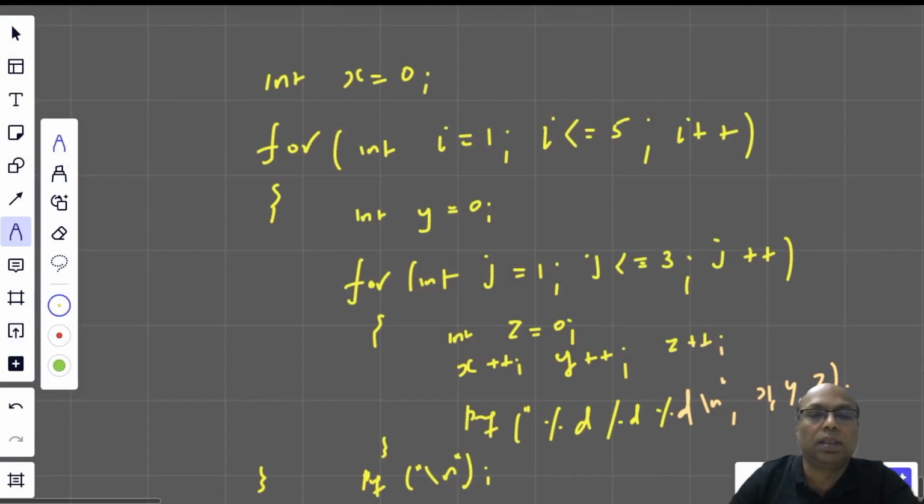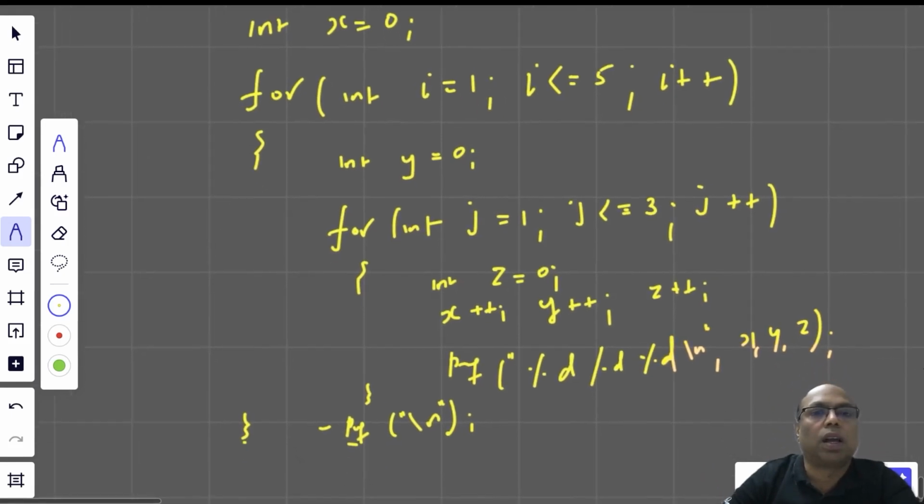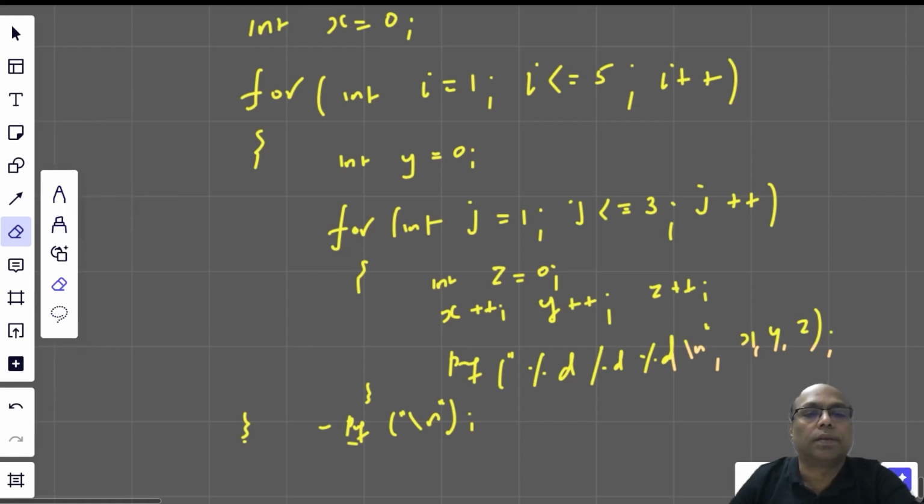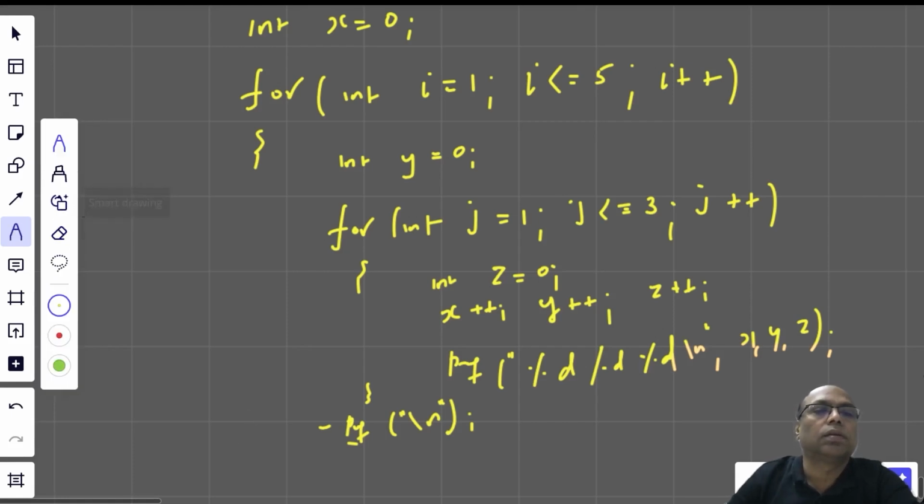Write in your notebook. This is printf. It looks like printf. Okay, printf backslash n. It is inside this i loop. I put the brace like that, but it's inside it. So if you want, I can make it a little better. This is down. This is printf. And then you will understand what is the challenge you are facing.